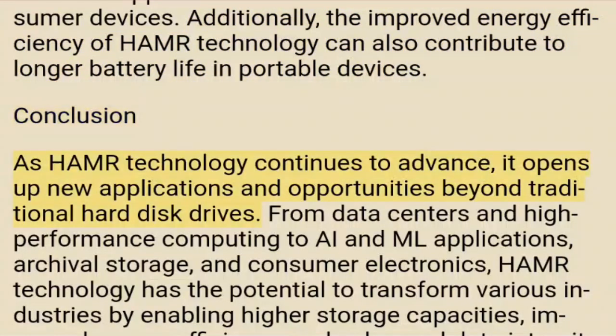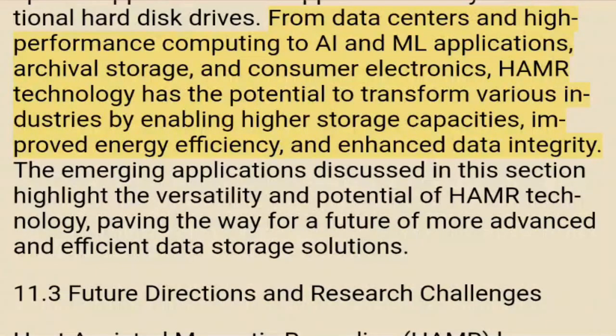Conclusion. As HAMR technology continues to advance, it opens up new applications and opportunities beyond traditional hard disk drives. From data centers and high-performance computing to AI and ML applications, archival storage, and consumer electronics, HAMR technology has the potential to transform various industries by enabling higher storage capacities, improved energy efficiency, and enhanced data integrity. The emerging applications discussed in this section highlight the versatility and potential of HAMR technology, paving the way for a future of more advanced and efficient data storage solutions.